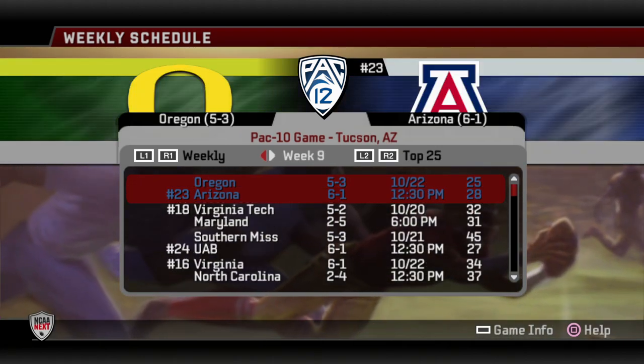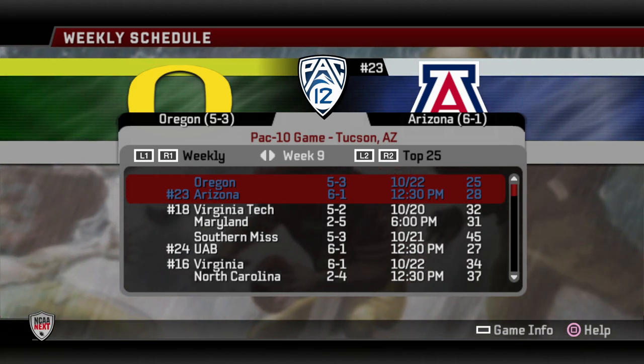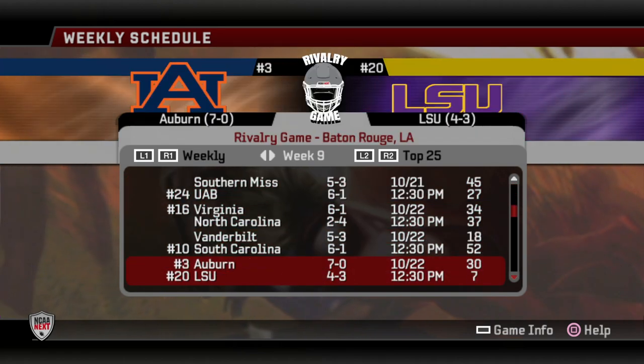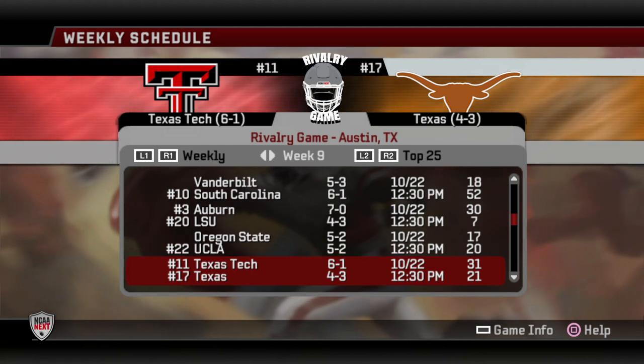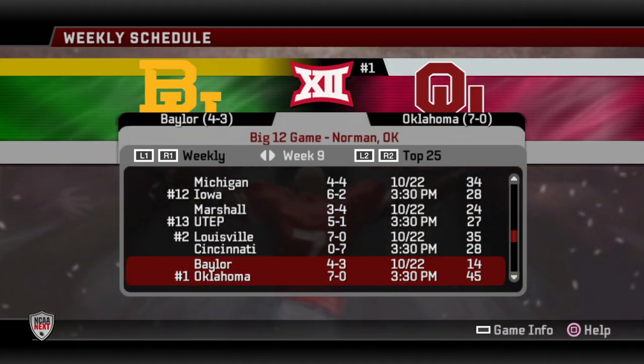Let's go over to the top 25. So we beat Oregon. We're now number 23 in the country, by the way. Virginia Tech, UAB got their first loss of the season. Virginia got upset. Then you have South Carolina, Auburn, UCLA, Texas Tech over Texas. Then you have Iowa got upset.